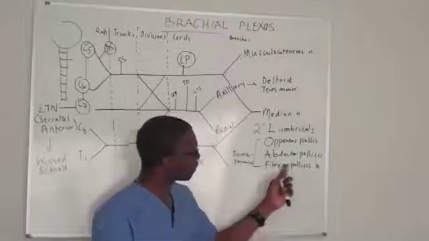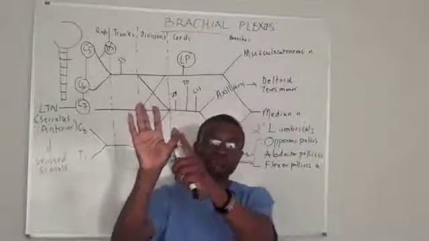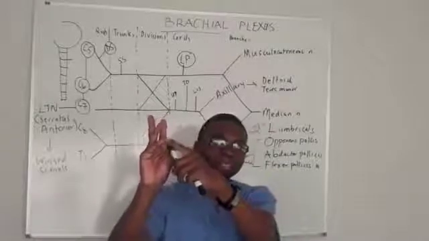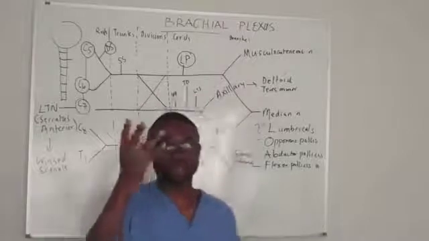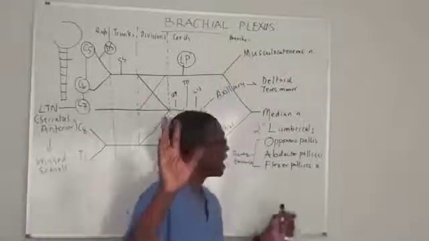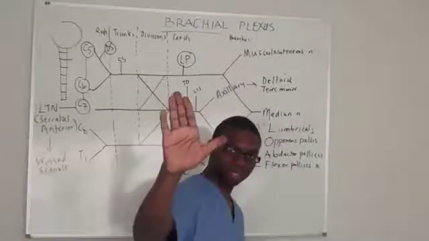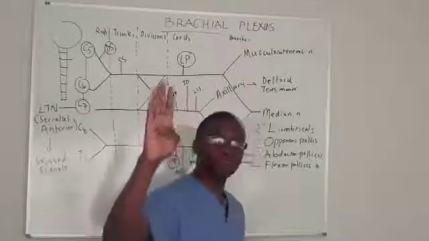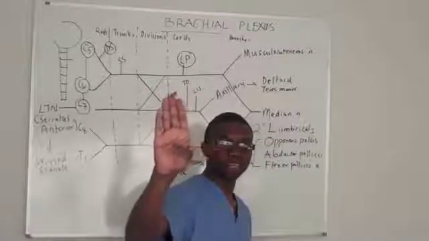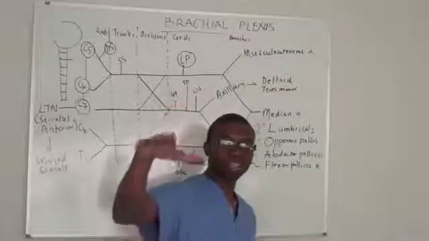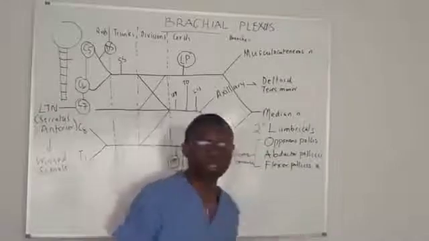And that's where you get the O form. The opponens pollicis allows you to oppose. Can you see that? You literally have to take your thumb and go over and meet this tiny little pinky. That's what makes us better than monkeys, right? Because monkeys can't oppose, right? It's only humans that can. And abductor pollicis allows you to abduct your thumb. Can you see that? And if you want to flex it, this is flexion, right? Extend, flexion. This is actually adduction and abduction. I know. Try that at home, right? You need to know that.